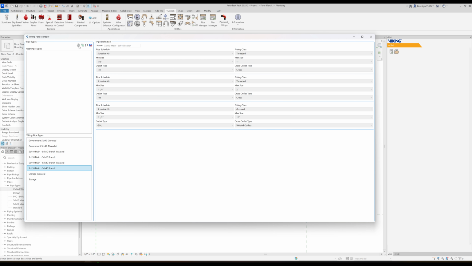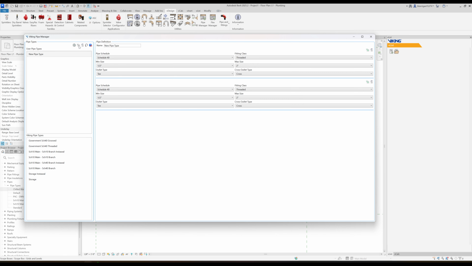So if you want to create your own from scratch, you can just click the Create a New Pipe Type button. We can give it a name, so this could be my custom pipe type. And then we have options for each size segmentation, so we can choose the pipe schedule, so 7, 10, 40, and 80, and this will actually set up that segment within Revit, and this will transition well to something like a vCalc or vList, where they can be called out even though it's all the same pipe type. We do see that as a different segment type.